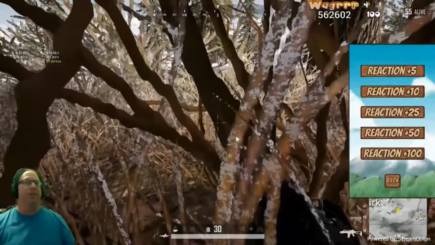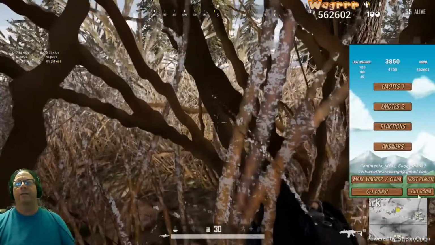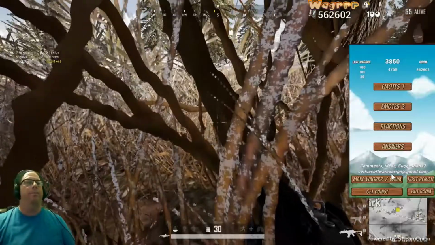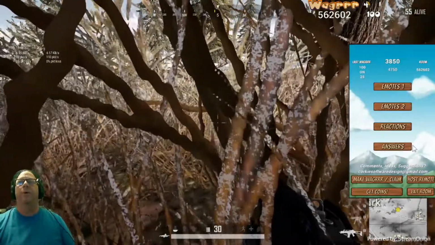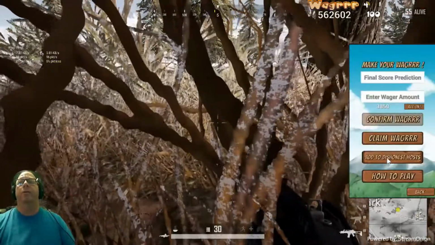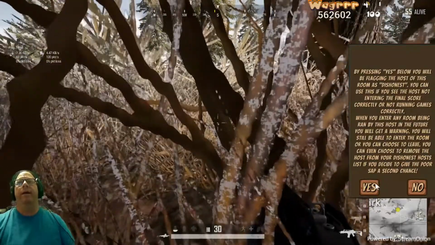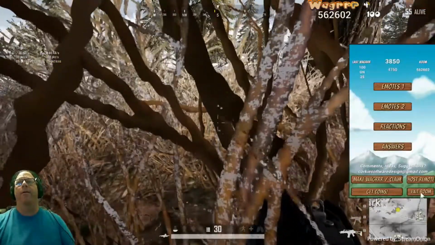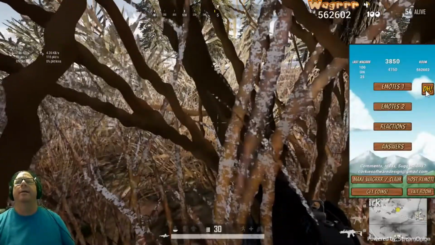And something that I can show you too, something I like: if you're a viewer, say the host at the end puts in a score that is not his honest score. And you're an honest guy, you want honest games to be run. You can always just add the host to dishonest hosts. I'm not going to read all that. Say yes, go out, and when you come back into his room, we get a dishonest host button.